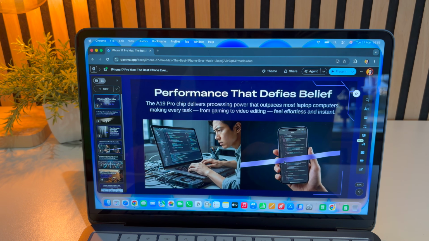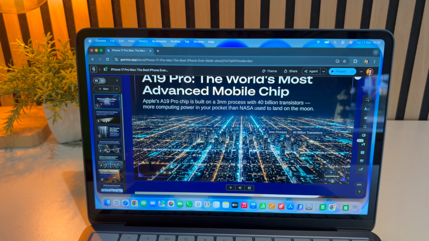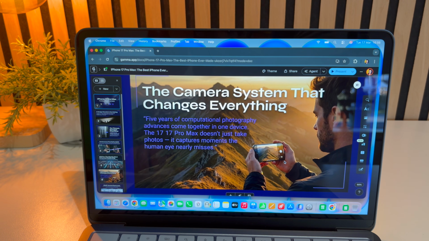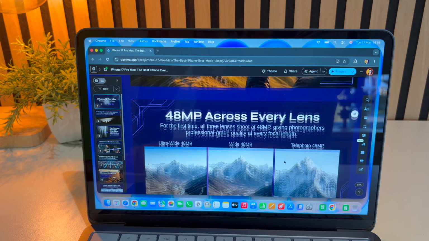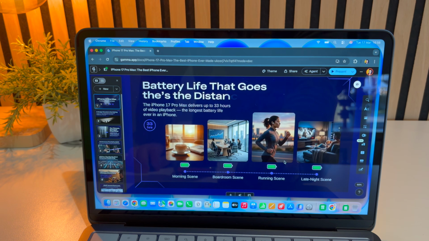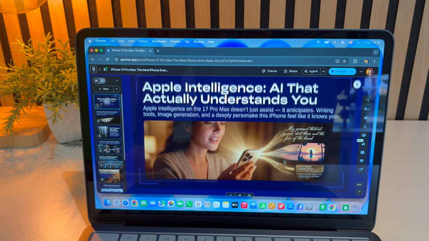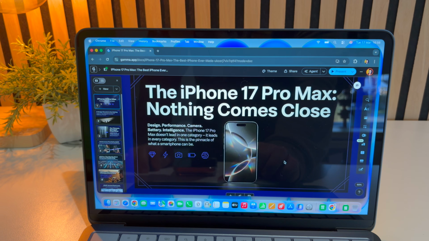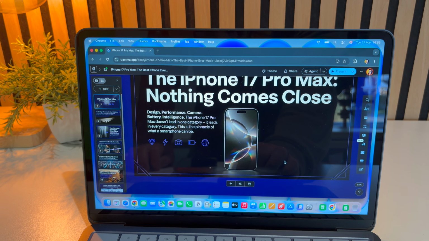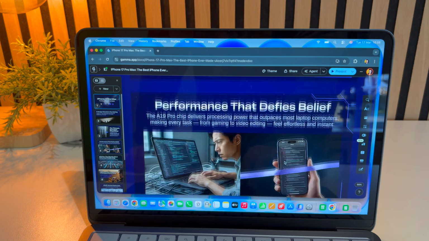Next, we've also got things talking about the new A19 Pro chip with the faster CPU performance, stronger graphics, and improved efficiencies. Then the camera system, the upgrades we've got there with improved sensors, better low light performance, and smarter photography. Then there's also the battery side, explaining how the larger battery combined with efficiency and everything like that. And then finally, AI features powered by Apple Intelligence, bringing smarter photo editing. And what's impressive here is that it isn't just text, it's structured, it's visual, and it actually feels ready to present. Even though I might just have to do a few little tweaks here and there, the main basis is all here.